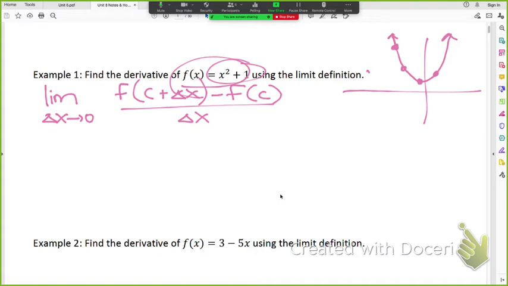Our notation here is going to give us an equation that gives us the slope at any value of x. So what that's telling me is I don't know what c is, but I would like it to be any value. So we're going to leave it generic as c. We've done this before this year. It's been a while. But what does this kind of notation mean?